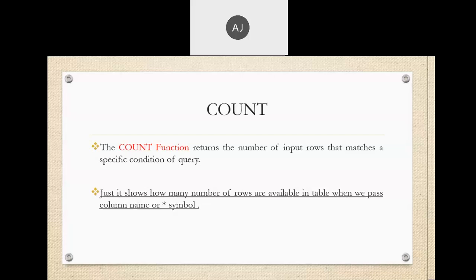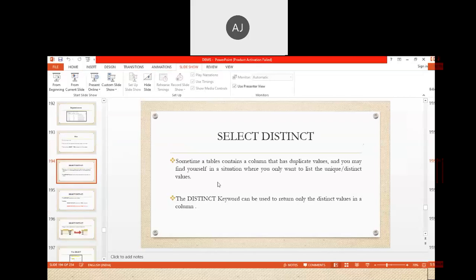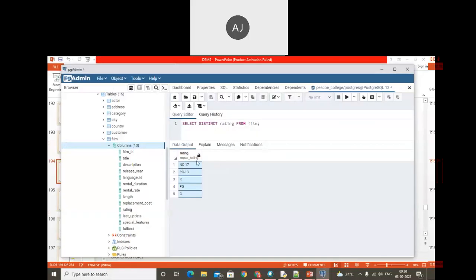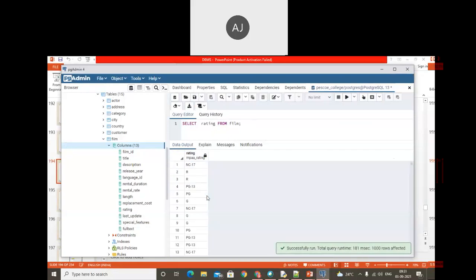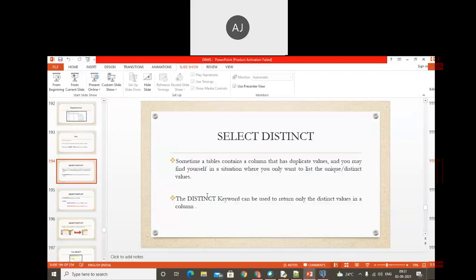Manually, for example, just see here. Right now I can count 1 to 5, 10, 20. But when we remove this distinct keyword and execute this, can I count this manually? How many times can I scroll down? I have right now 1,000 data. If we have 10,000, 20,000, 30,000, then how will we calculate? For that, this count is used.